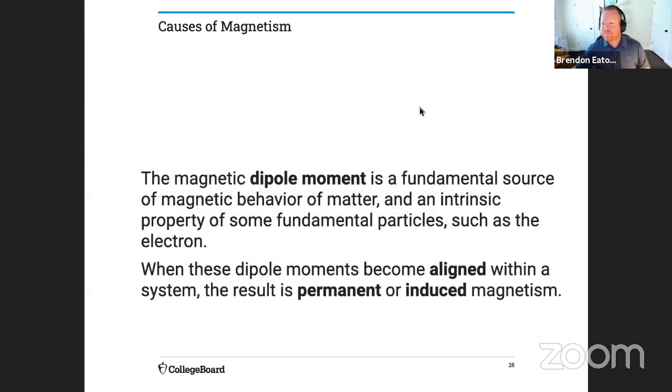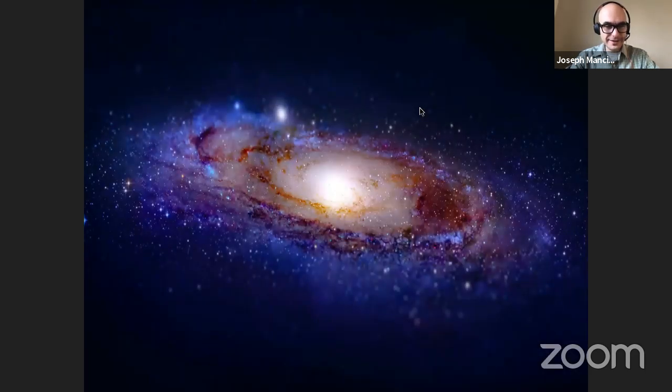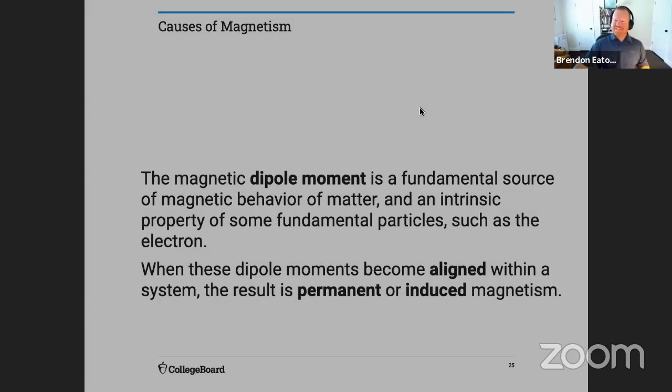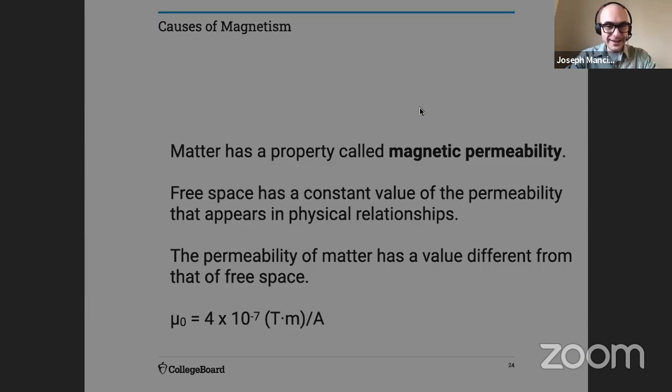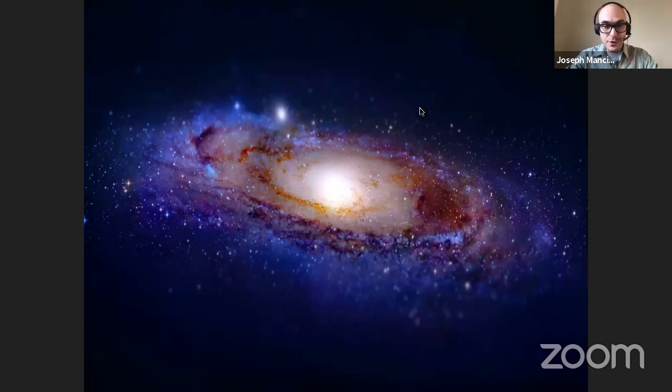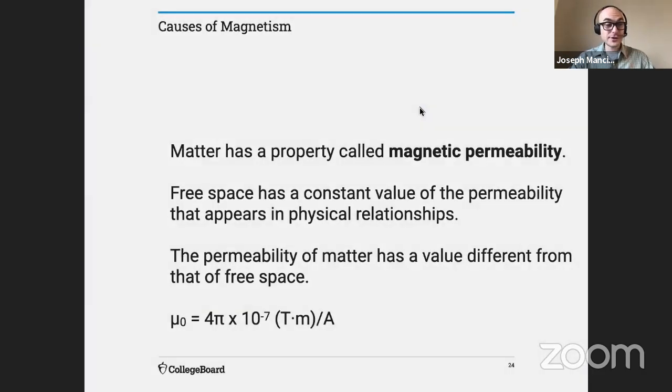Mr. Mancino, did you have something that you wanted to add? I believe there is something missing from that. Isn't there a pi missing from that? We'll get back to you on that as I add that back in. There is a pi missing from that. I think we missed a pi. Hi everyone, just one moment. There we go. For those of you screenshotting, you can screenshot that. 4 pi times 10 to the negative 7 Tesla meters per amp. If you took a screenshot a moment ago, please delete that. Sometimes there are typos on the screen. We do try to go back and address those. This is a lot of letters to type for one lesson. Yeah, and moving on, the keyboard is broken, so there you go.